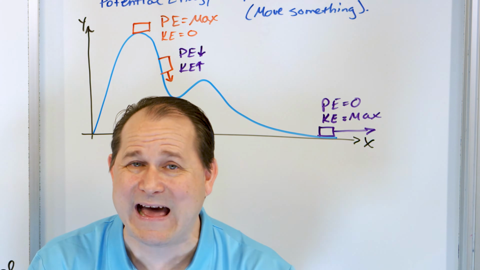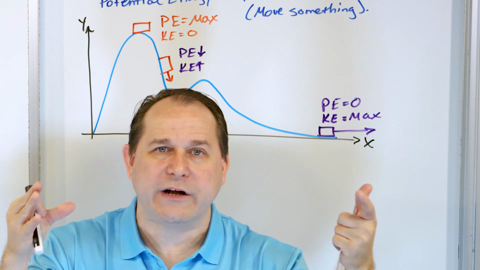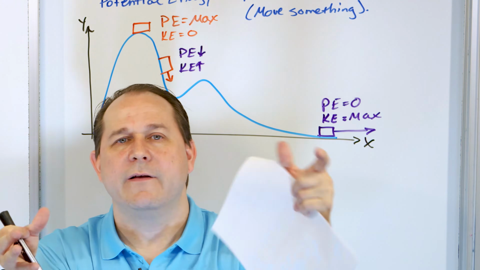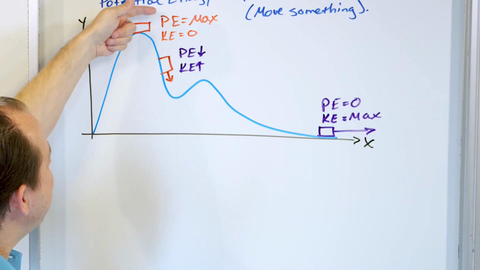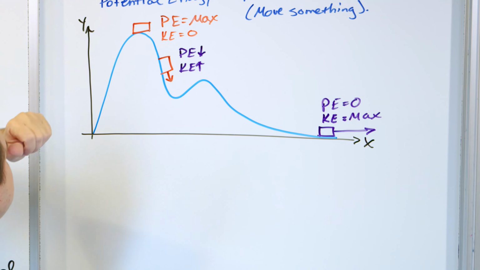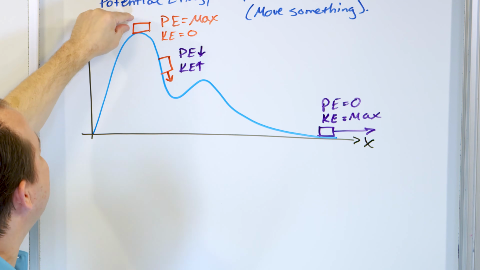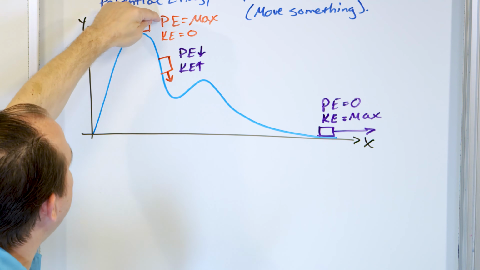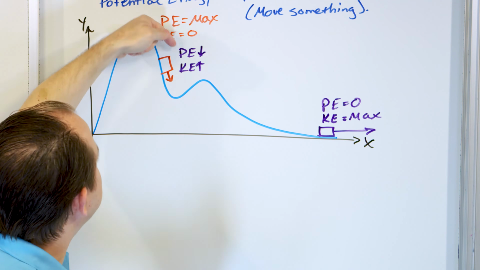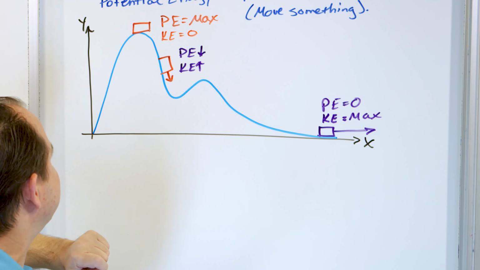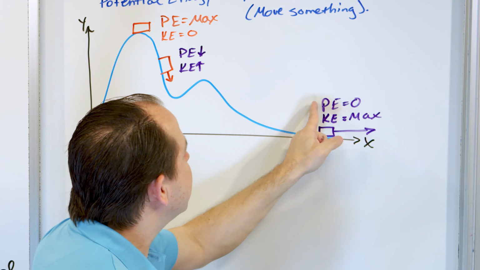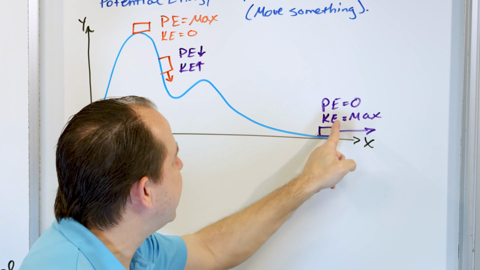But I only had, in the beginning, one cup of water. I can just change the form or where the water is stored, sort of. Here, I only have however many joules of energy I have, we're going to talk about the unit of energy later, that's the total. But it's all stored in potential energy. As it comes down, the potential energy goes down, and the kinetic energy increases at exactly the same rate. When I get down here, the potential energy bleeds all the way to 0, and the kinetic energy is at a maximum.